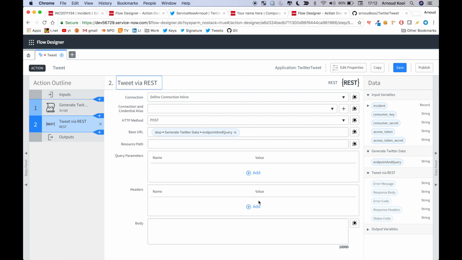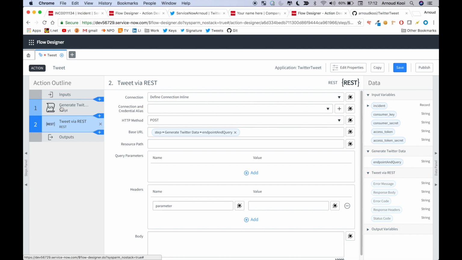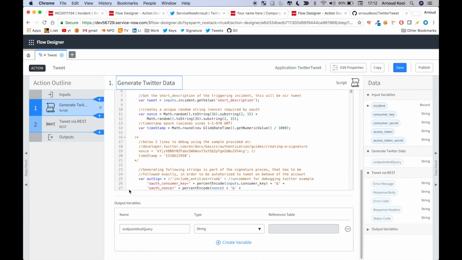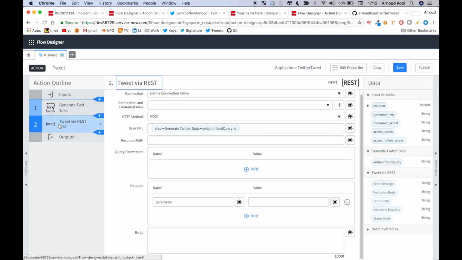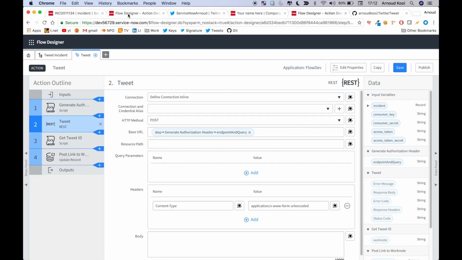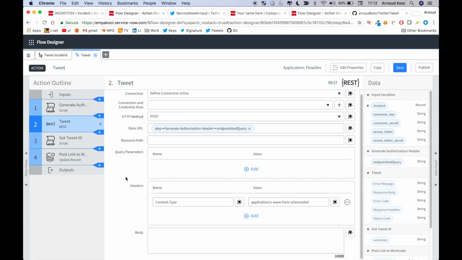And what other steps? We have a header. The header is gonna be, in the old one it is content type.